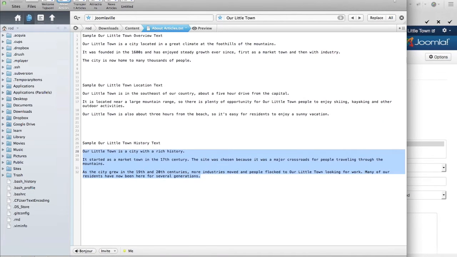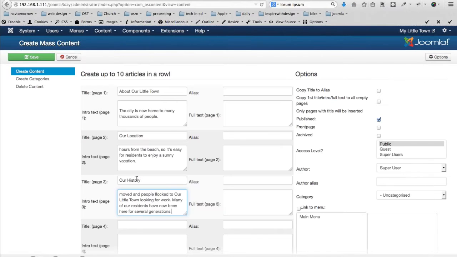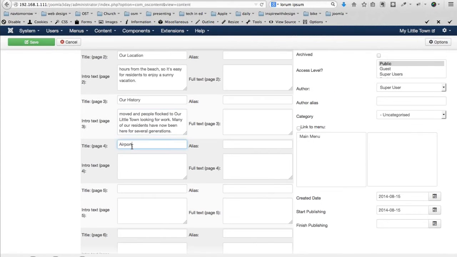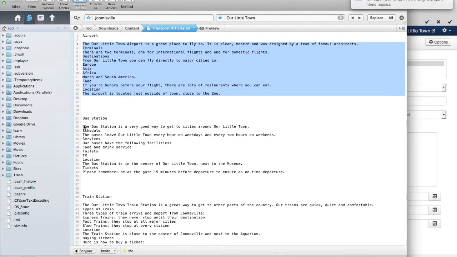Again, I'm going to put all of these just into the same category, and I'm going to categorize them later. So here's the airport article. The bus station article.